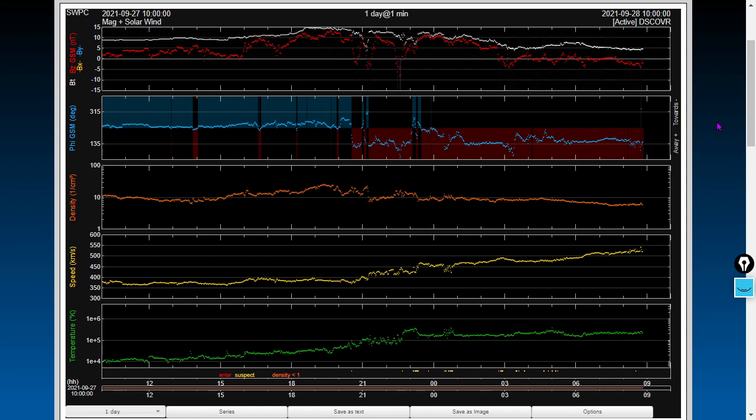Next, we'll look at the real-time solar wind, where a lot of people have been hallucinating coronal mass ejections despite none striking. What we see here is the onset of another coronal hole wind stream. So here you can see the density making it up to about 25 protons per cubic centimeter, then dropping down as the velocity comes up, the standard signature of a coronal hole wind stream. This one's pretty high speed here, and we could indeed get into geomagnetic storm conditions, especially if we see this top pane, the red line, drop well into negative territory. If we see that go to like -4 or something like that, that could cause geomagnetic unrest or geomagnetic storms.